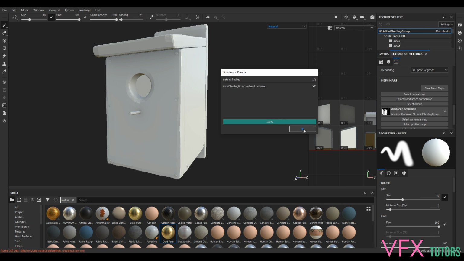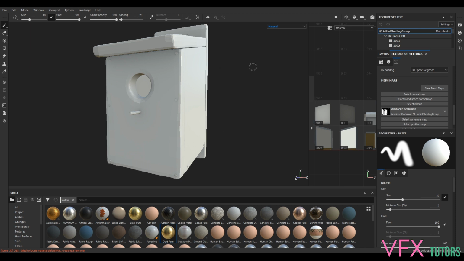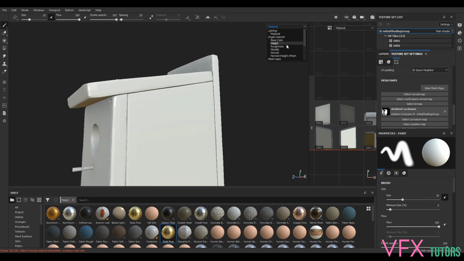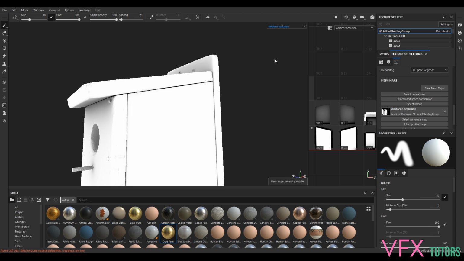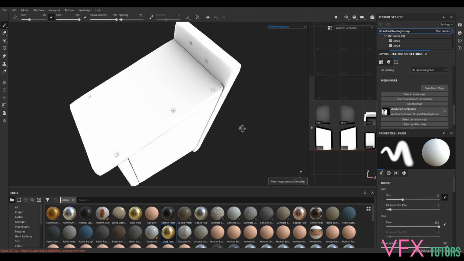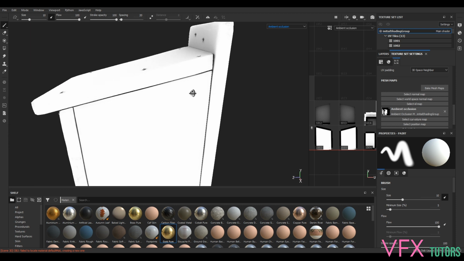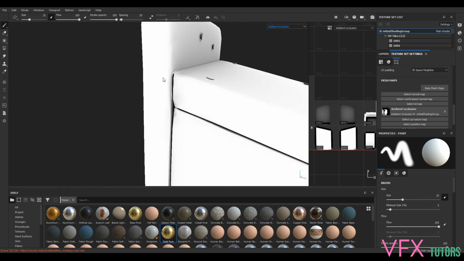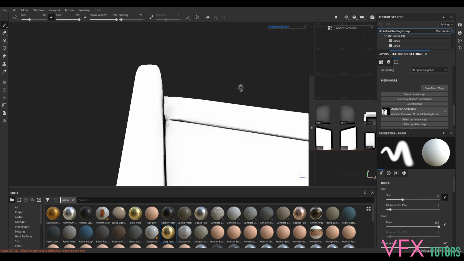Cool. Select OK. Select ambient occlusion. And let's just look around. It'll be really obvious if you've got some really dodgy stuff going on with your mesh.